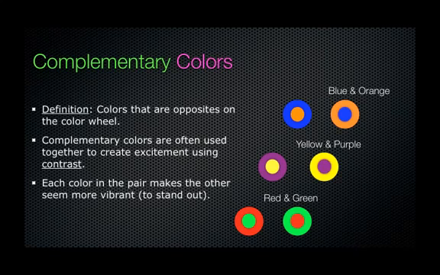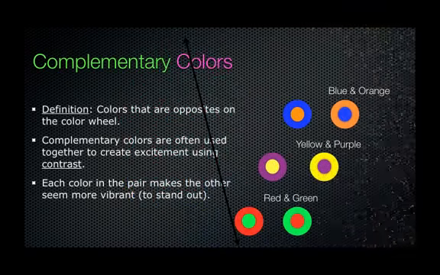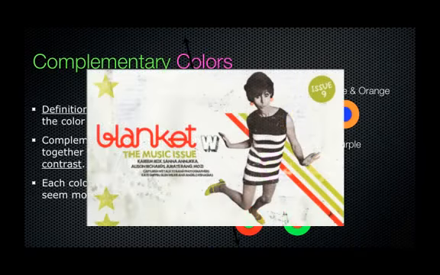So here we have our color wheel. Finding a complementary color is pretty easy. Just go from one end to the other, find some colors that work together. And in a real life example, here we see complementary colors at work. Red writing with green writing, and that red writing really pops out because it's put next to that green writing. Again, contrast using complementary colors.